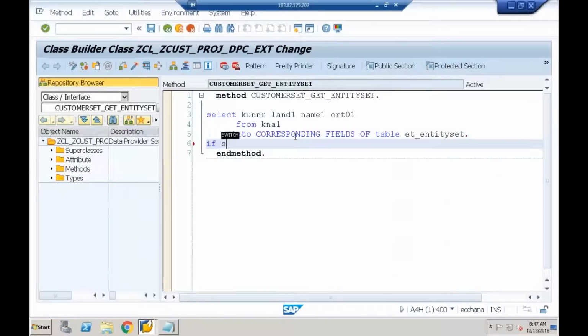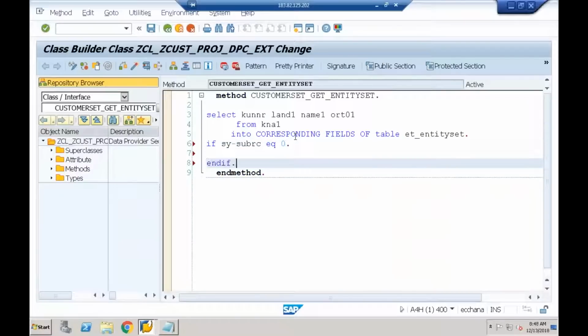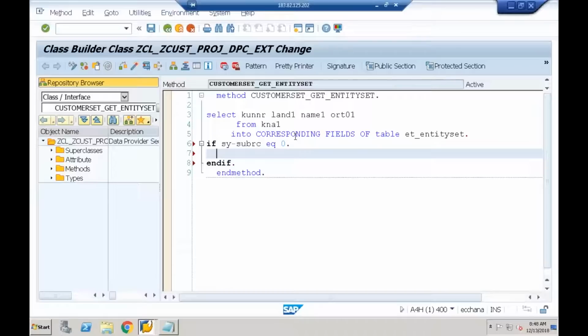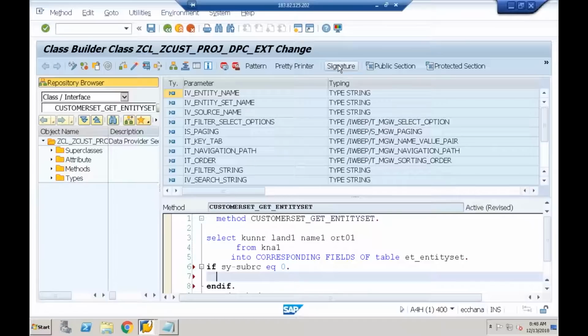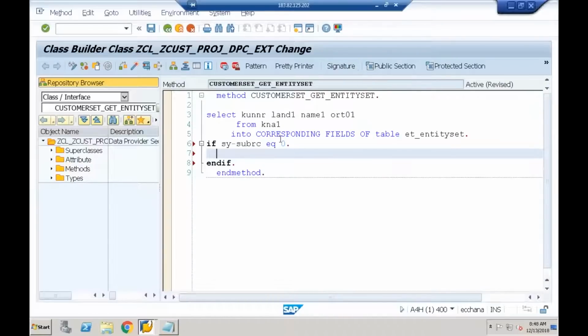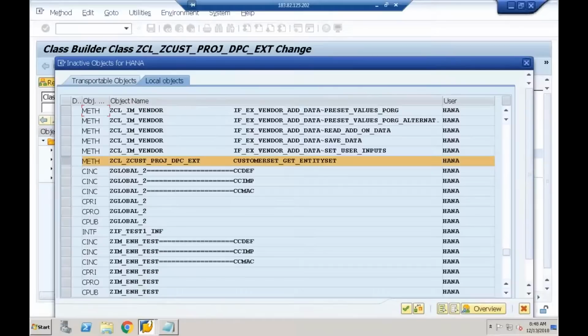I'll say if size of R equal to 0, which means at least one record is returned, and if so, I want the data as well as the count. I'm not writing any logic inside that if block. I'll keep it as it is.